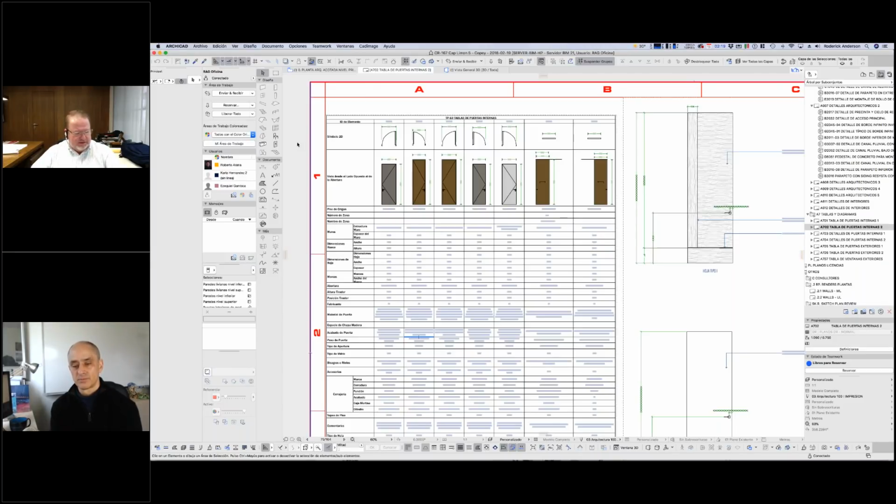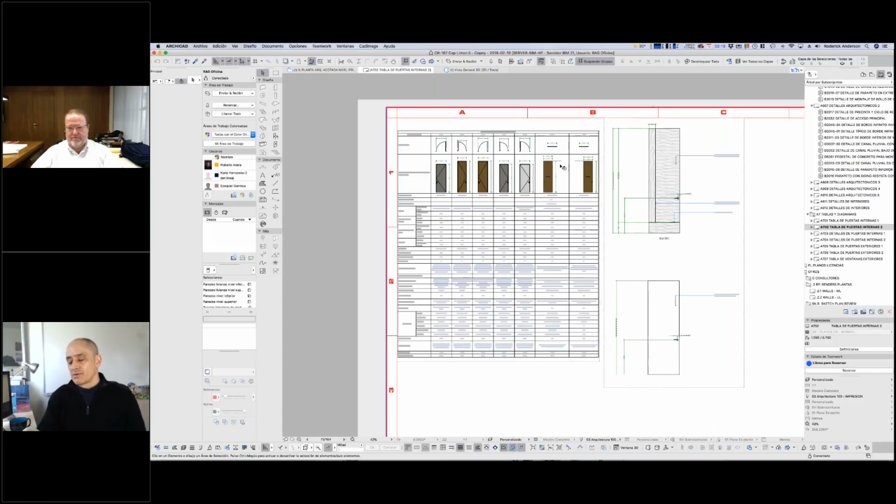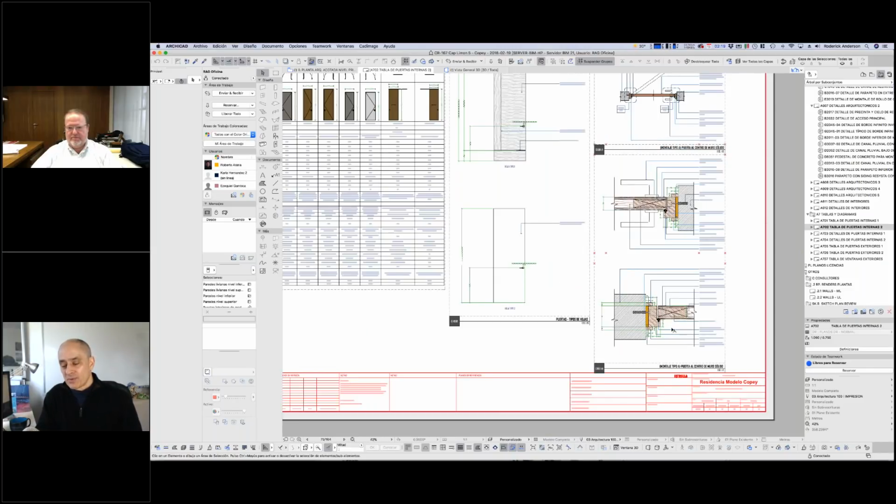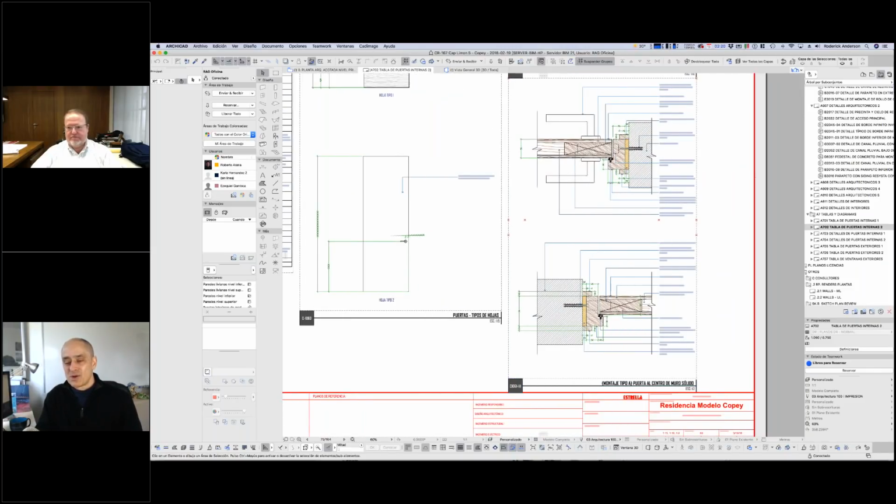The other one I tried using as well is called ModelPort, also to bring in objects that were created for other software platforms and turn them into ArchiCAD objects. Sometimes it works very, very well. Sometimes it doesn't, but that doesn't depend on the tool. It depends on how the object was originally created. So sometimes it's just too heavy and it's not practical to use it. Right, yeah, I've experienced that. Manufacturers of certain types of products like sink taps can have them so detailed that, yes, maybe they can manufacture literally from the CAD model, but it's got way too many polygons for being placed repeatedly in an ArchiCAD model.